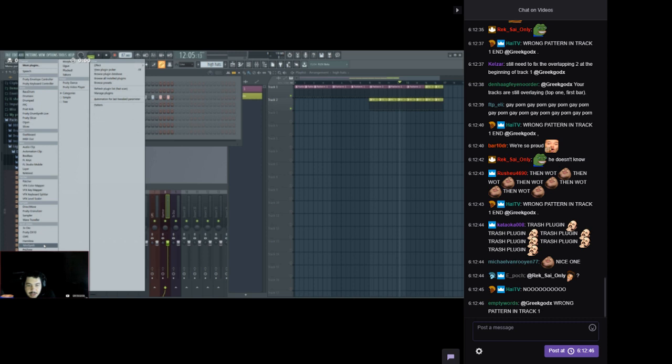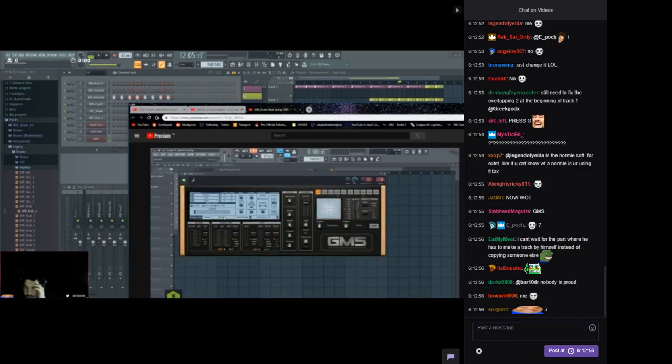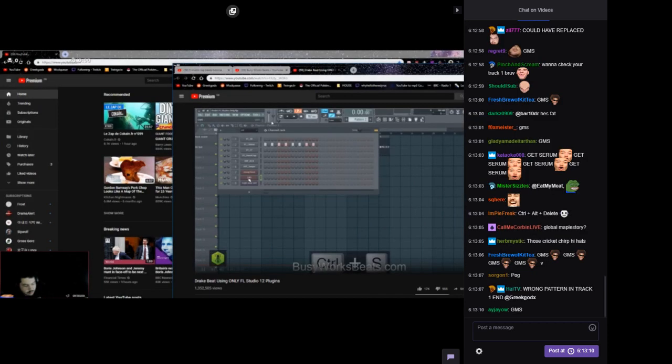Okay, and then what? So let's go to bank, user, click on default. Bank, user, double click default. And let's hit Control S and rename this. Let's rename this. Soft pad. Also, I want to make sure you can open up these sounds. Okay. Rename.